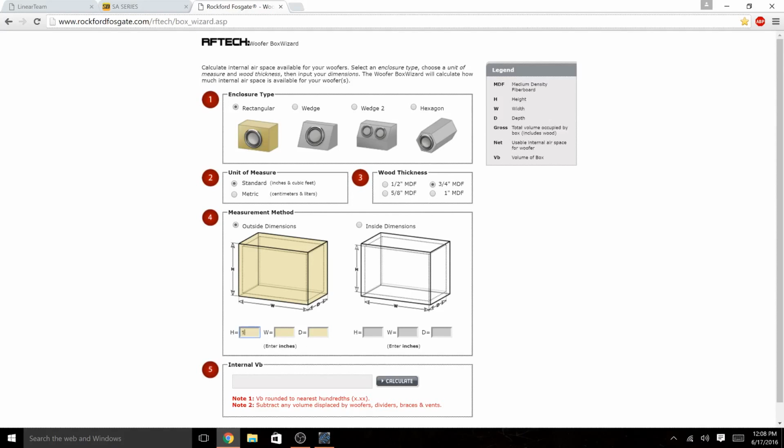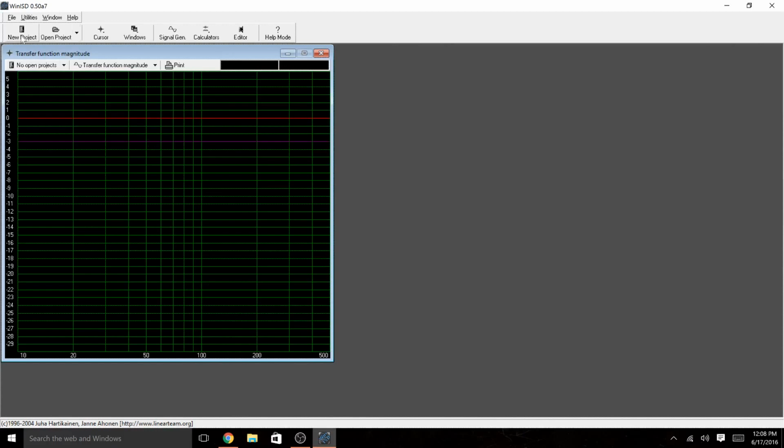And I found that mine needs 14 inches in height, 18 width, and 14 depth. And that gave me an internal volume of 1.49 cubic feet, and my subwoofer needed 1.5, so this will work for me. So now go to the program that you downloaded and go to New Project.